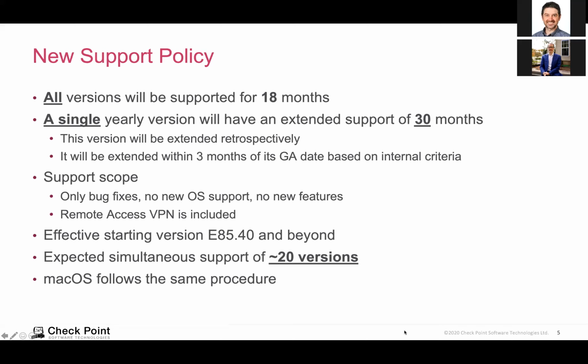But E86, on the other hand, is a completely different version. It's also a shorter version. There'll be a lot of quicker updates, and software versions and all the things that are coming into that. Whereas E8540 won't be getting new features. It'll just be getting the updates to make it work with the existing system. So just keep that in mind. You're going to see some things that look a little different than you're familiar with. That's why we're able to support more versions of software and have longer term support for specific versions.